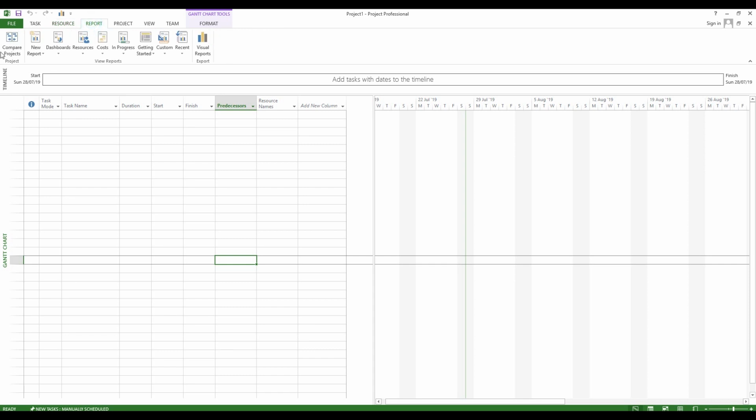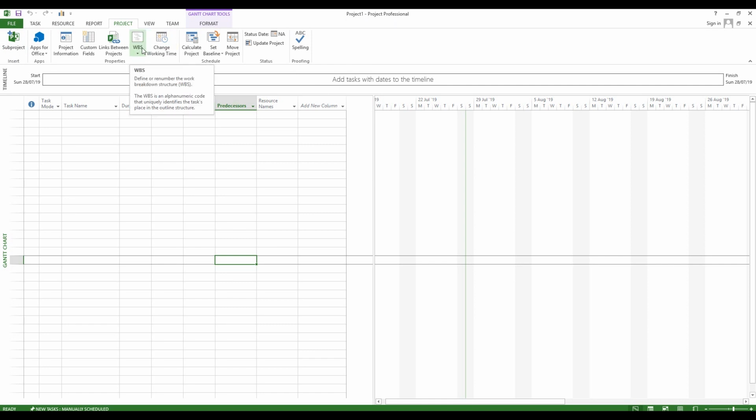And then the reports. They come with a whole bunch of pre-built reports, and you can also build your own custom reports as well. This comes in one of the advanced chapters, where I'll show you how to do some custom reports. You can also do some macros and some scripting and add plugins and things like that. And project, this you come to probably once in a day or something, and then update certain things. This is the overall configurations that you update, like the WBS codes and changing work timings. These are all the things that you set up before you start with Microsoft Project.